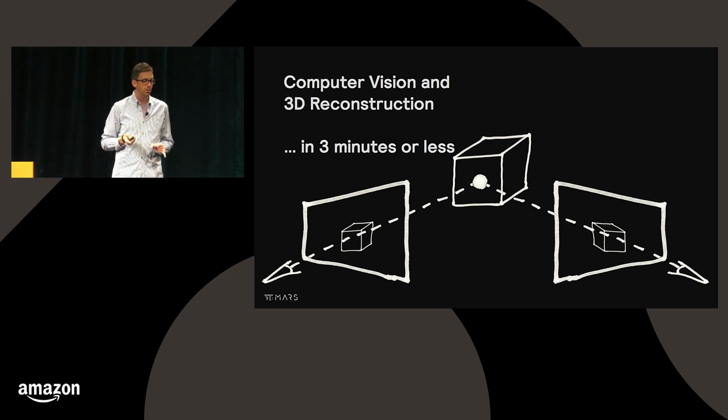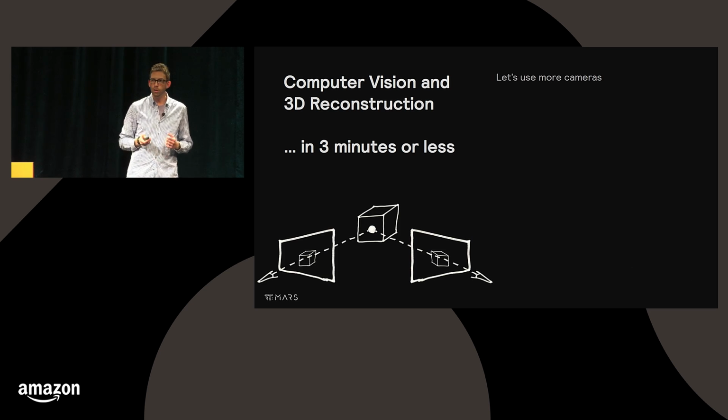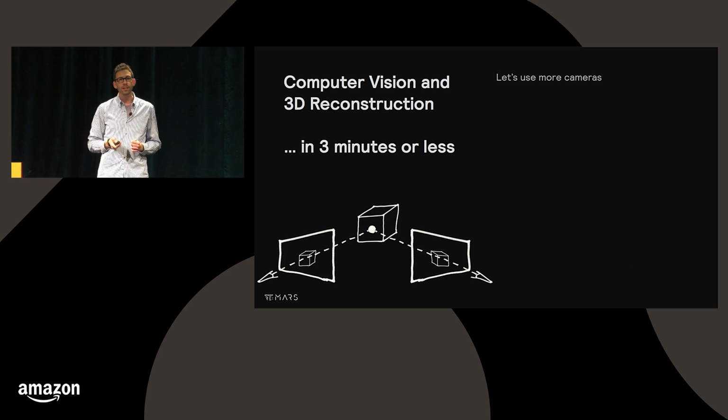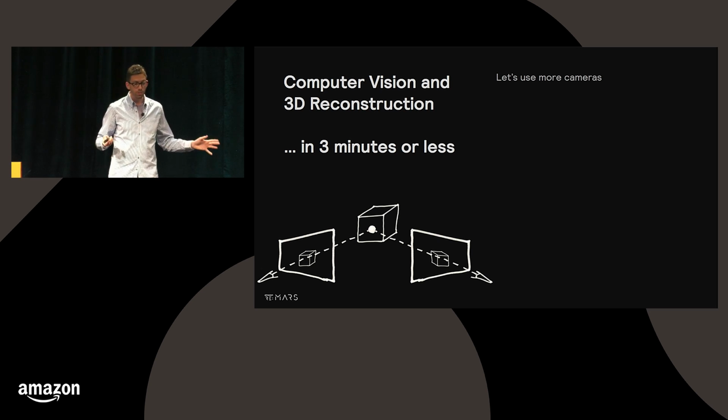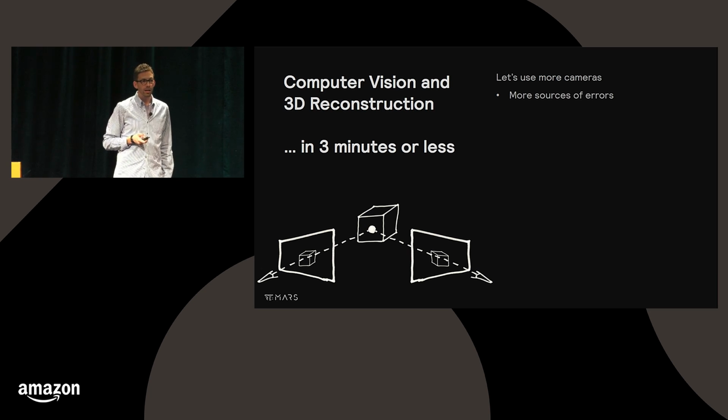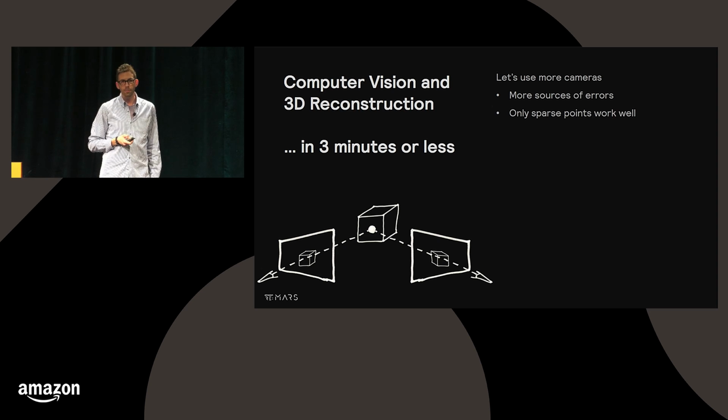So this is good, except it's incredibly noisy and difficult to do because all of those processes that I talked about, each one of them introduces more error. Now, if 2 cameras was good, you could say, okay, I want to have even more. I want to have 3, I want to have 4, I want to have 5. And this does introduce more error into the problem space, but it still doesn't solve some key problems like only the things that were clearly on a corner of the object or in a high texture region can be clearly reconstructed. So this doesn't work terribly well either.